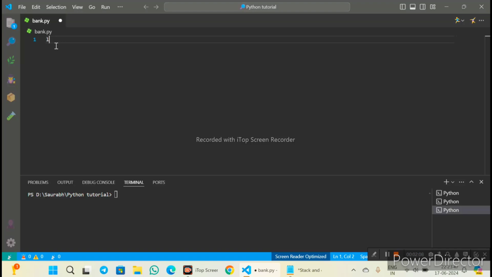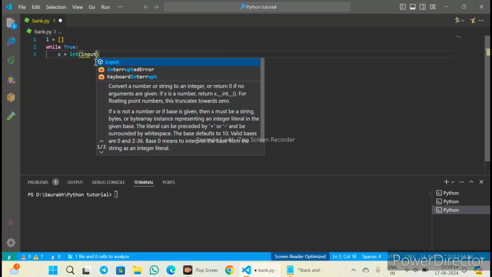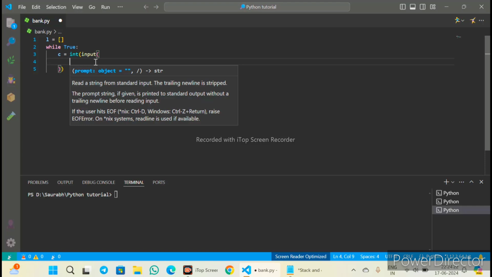First of all, I will put L as a variable, and in L, I will give an empty list. Here I will type while True, and here I will put one variable, that is the integer input. In this line I will enter the choice, and I will give it here first.